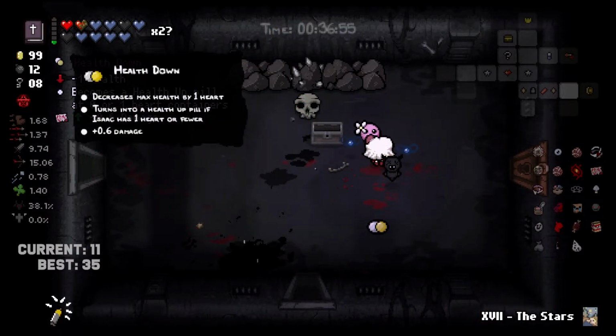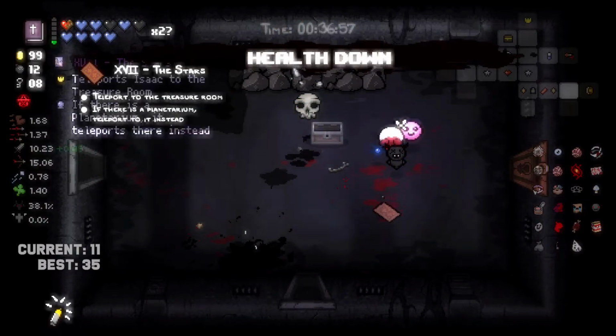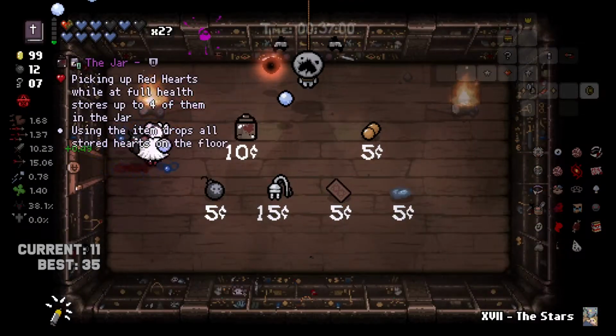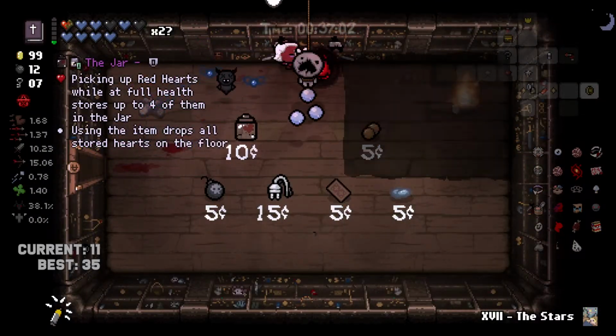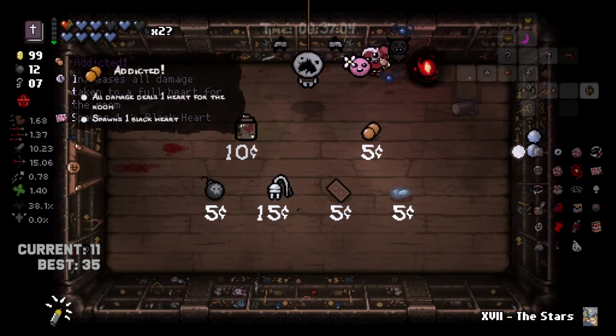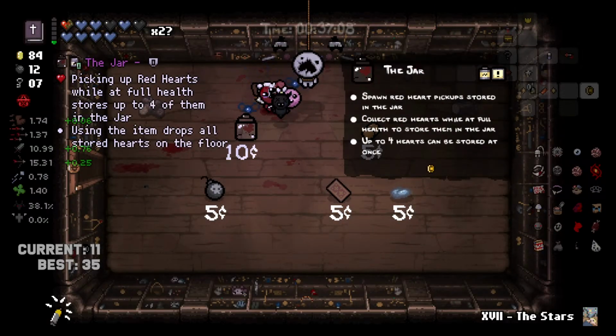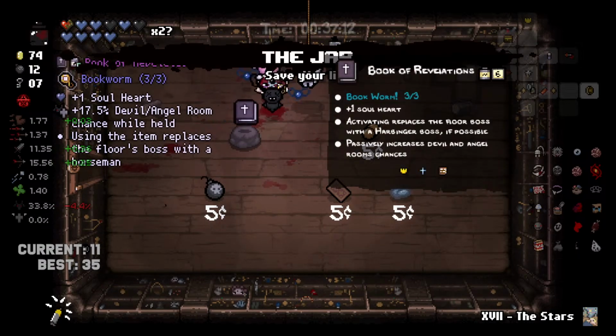Health down for a damage up? Yes, thank you. Okay, we're buying everything. Doesn't matter what it is. Sharp Plug, don't care, never use it. Actually, it's probably quite good with Book of Revelations, but it is an item I never use. The jar, hell yes, give me that jar.